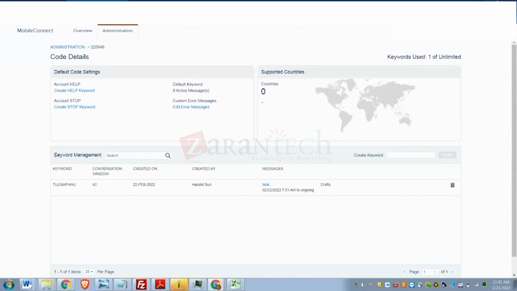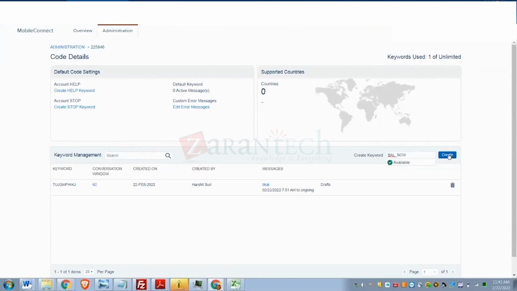Suppose we want our customers to send the BAL keyword so that we can send them the updated balance. So we will try to create a keyword. On the top right you can see the create keyword option. That should be unique, and this should be unique to every business unit.